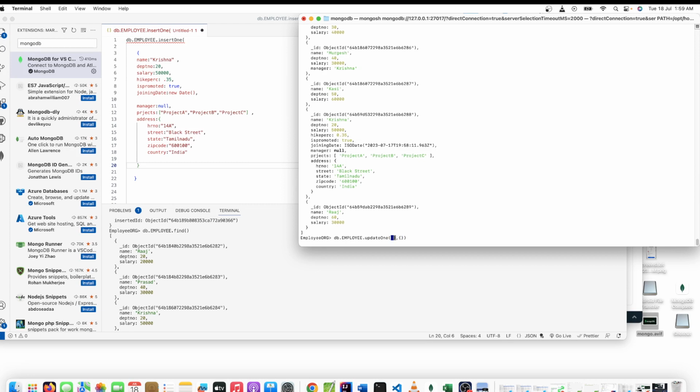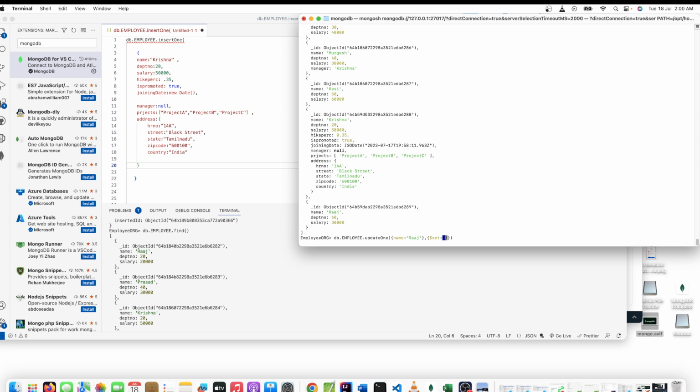Update name colon double quote Raj. What you have to update? Dollar set colon update.